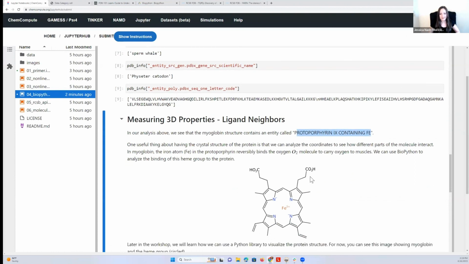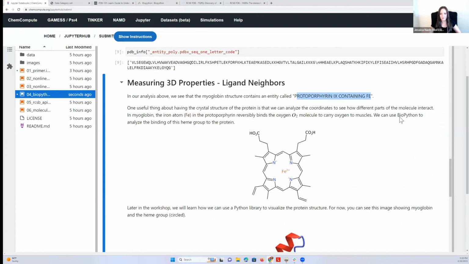This is a molecule that has iron in the middle, and it binds to myoglobin, and it also binds oxygen, and it carries or stores oxygen in your cells. So in myoglobin, the iron atom reversibly binds oxygen to carry oxygen to the muscles.